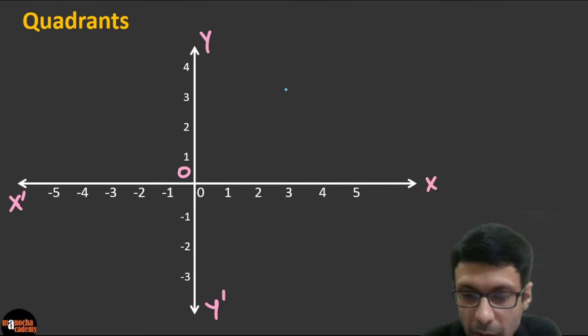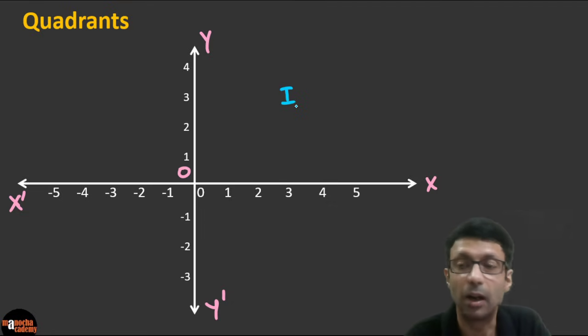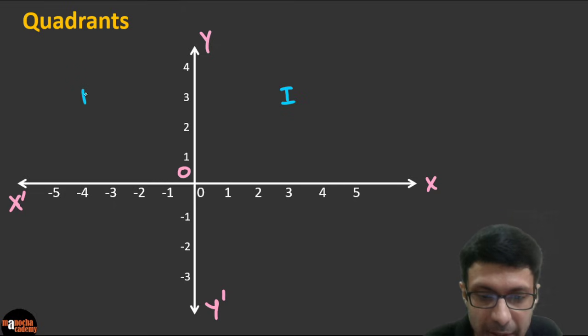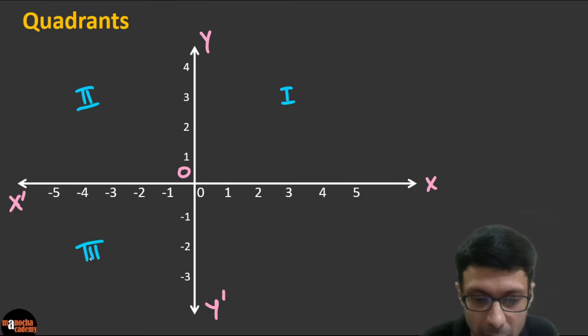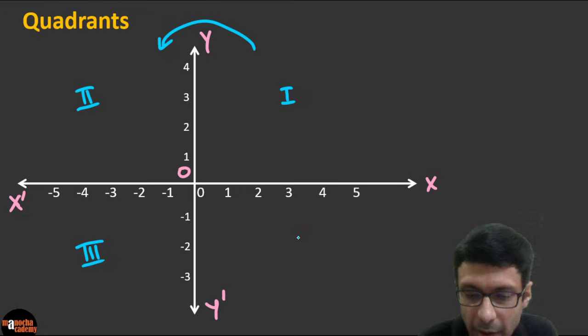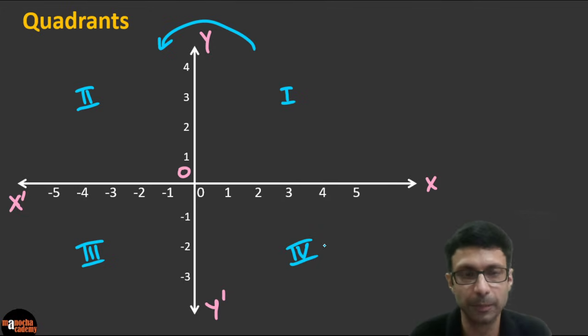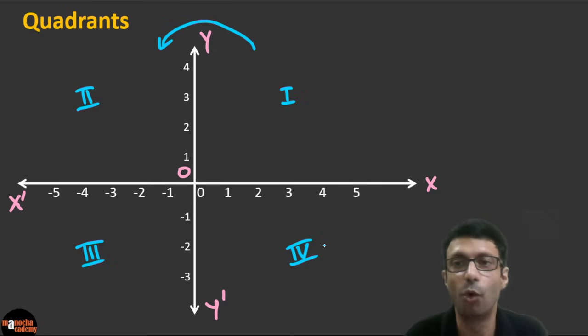So this one is called the first quadrant. Then you move in an anti-clockwise direction, not clockwise. So this will be our second quadrant, this is going to be the third quadrant. Guys, can you see we are moving in an anti-clockwise way? So first quadrant, second quadrant, third quadrant, and this is going to be our fourth quadrant. Clear? So we have these 4 quadrants here.